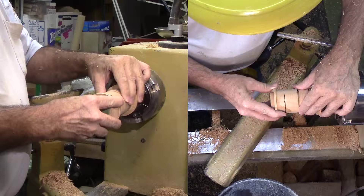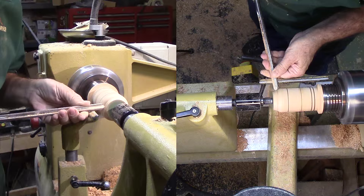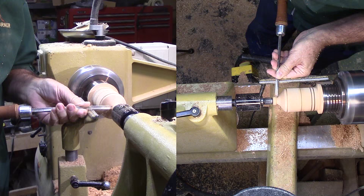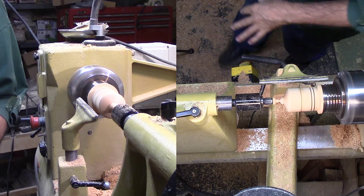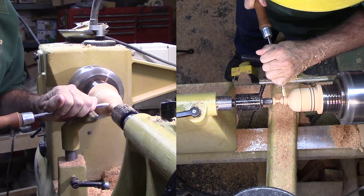After marking my grain alignment, I can glue the two halves together and let them dry overnight. Now to carefully form the outside — I have to respect my depth markings. I want it to be as close to a perfect sphere as possible, but since it will never be a perfect sphere on its own, I only need to be close, so I will not go through the process for a perfect sphere — it's not hard but also not necessary. After all that gouge work, I'm finishing up with my skew as a scraper. The top is simple and integral to the wood.